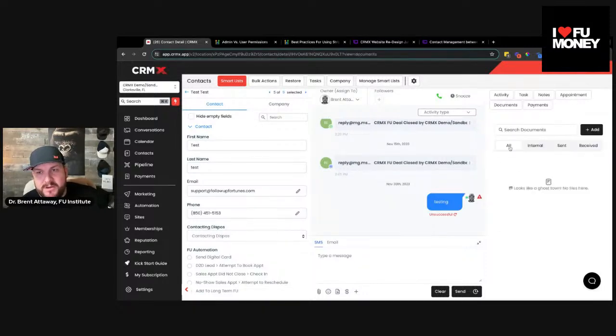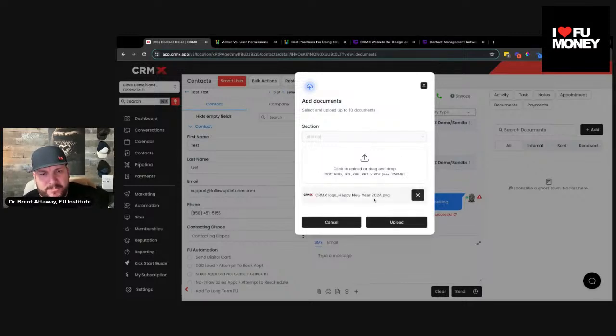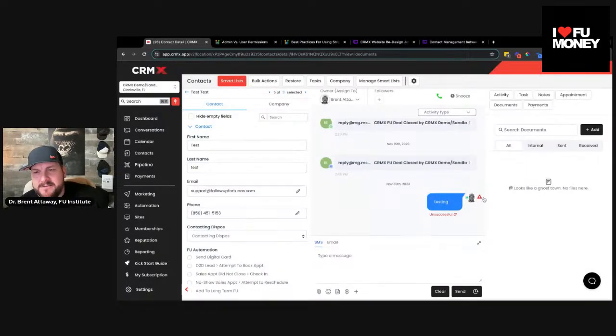Their documents. You can upload any documents. There's coming soon. We can say we can show what was, if there was anything sent to them, like proposals or received. But for now, you have internal documents here, and all I have to do, I can like add a new file, any kind of these files. So a doc file, PNG, JPEG, GIF, PowerPoint, or PDF. You can drop it in here, and you can upload a document. Okay, so here's our little New Year logo that we were working on earlier. So like there's this, I uploaded it, and now we have a document. Okay. So we have this right here.